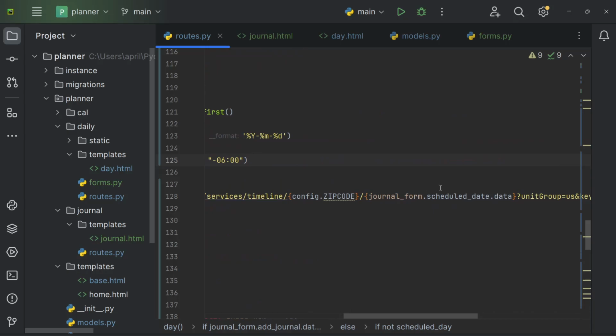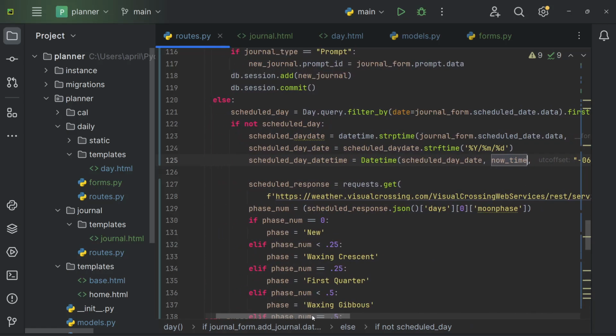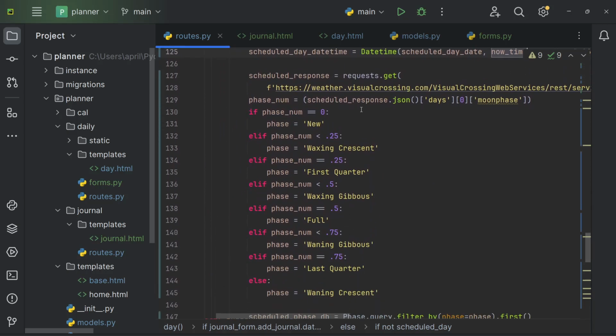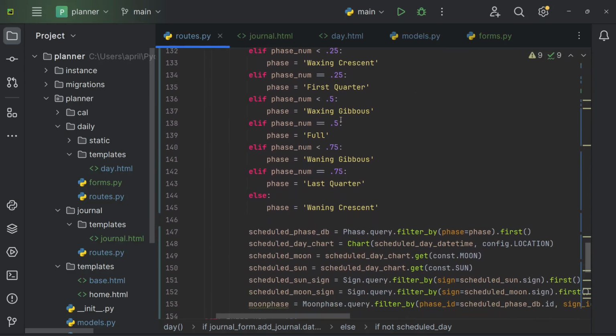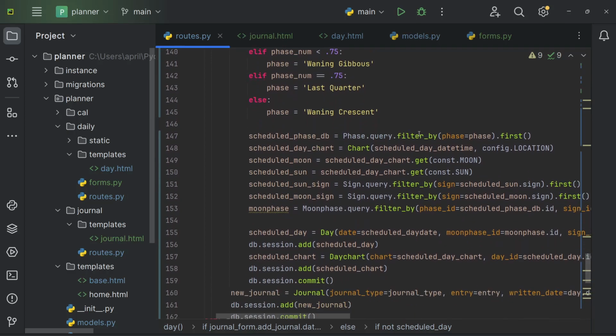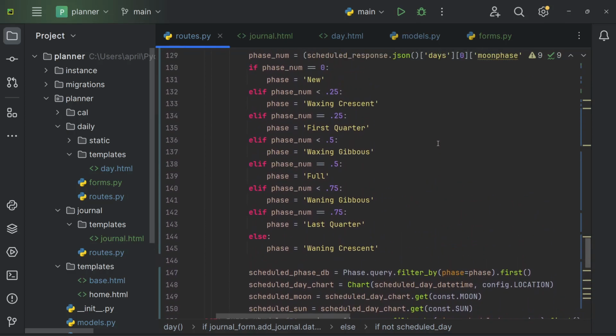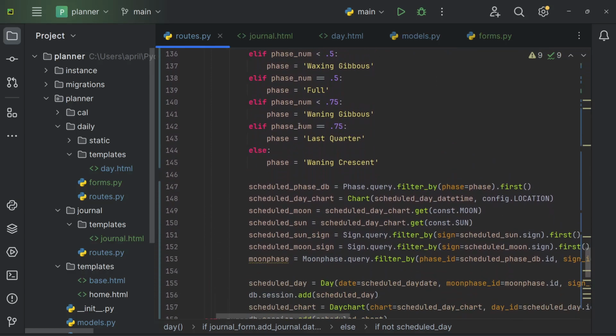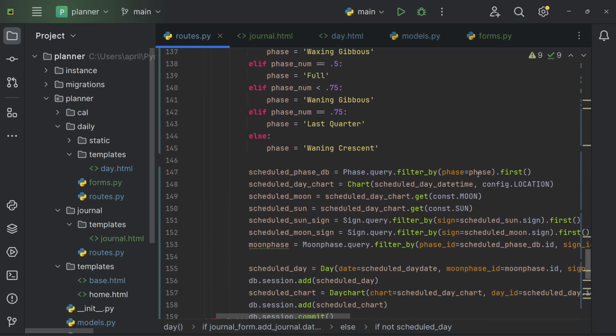This uses the journal form scheduled date, so that's good. Then we get the phase. Scheduled response, yep. The phases are good still. So scheduled phase DB, phase equals phase, and we're setting phase in there, so that's fine.